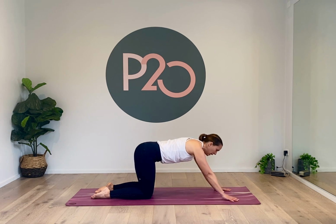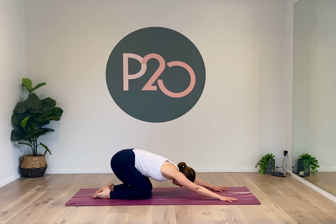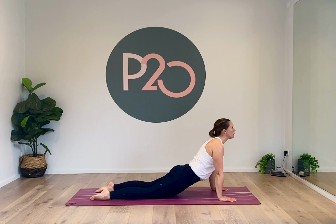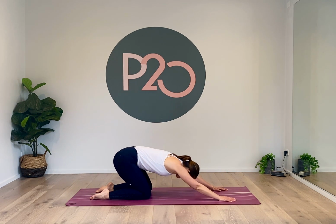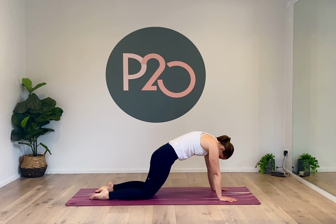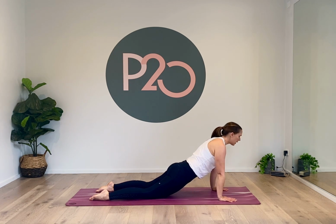Now walk the hands down a little bit further in front. I want you to just sit back onto your heels and from here, peel up through the spine, drop that tummy towards the ground, look up. So we're going into a little back extension here. Now from here, pull that belly button to the spine, go back, into that little mini child's pose. So again, we roll through the spine. Drop it here. Nice work.